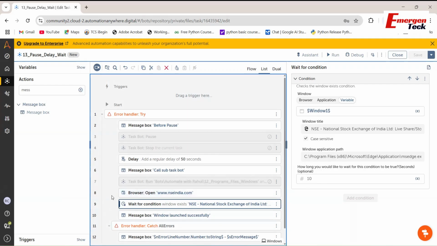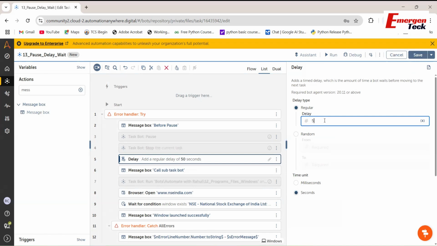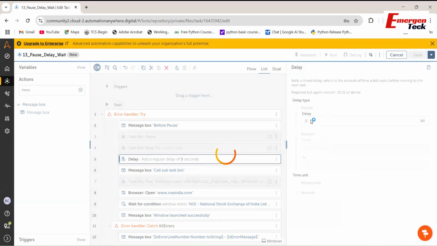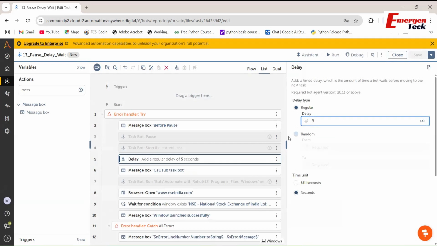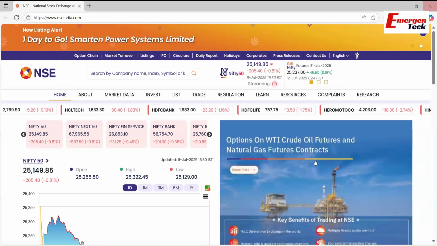Okay, so let's see the execution again. Okay, let's change it to 5 seconds. It was 50 initially. Okay, let's close that initially.